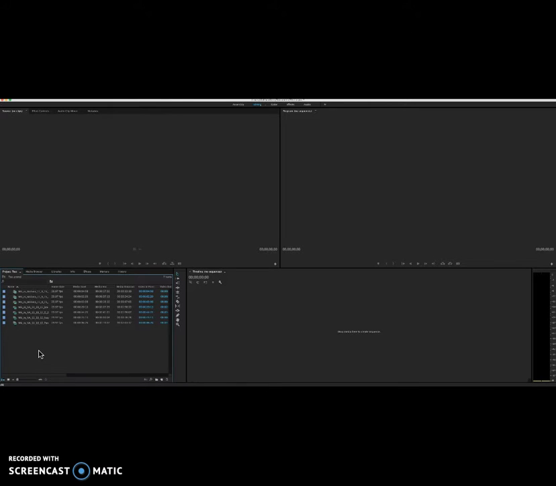Another cool feature here for organization. Organization is so key in the editing process, and I can't stress that enough, and I will continue to stress that all year, that the more organized you are, the easier it will be to edit. So if you just, in a blank area here, if you right click, you'll see new bin. All you do is create that, creates a new bin, and we'll call this offense.